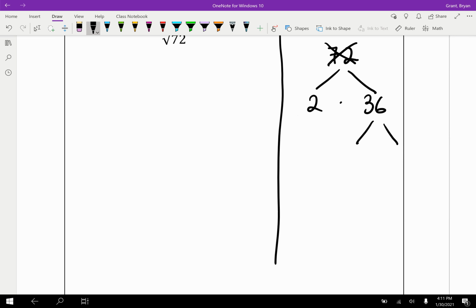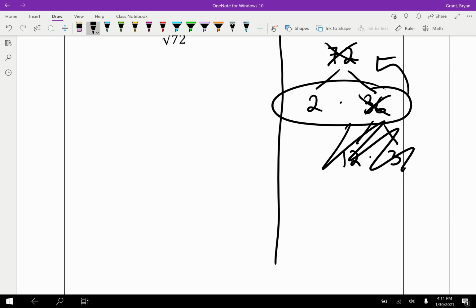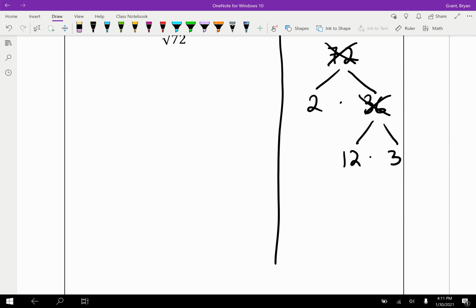And for 36, there's any number of ways to do it, right? 12 times 3, 9 times 4, 6 times 6. All of those work. I'll go ahead and do 12 times 3. Doesn't matter. 12 times 3 is 36. We've broken that down. Now, the question you should keep asking yourself is when we just had 2 times 36, that equaled 72. So the question is, well, now I just have 2 times 12 times 3. What does that equal? Well, if you've done this right and you type in 2 times 12 times 3, it should equal 72. Every time we pause in this tree, all the numbers should multiply back to 72. That's the whole point. We're trying to rewrite 72 with smaller numbers.